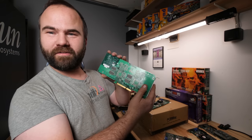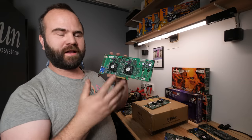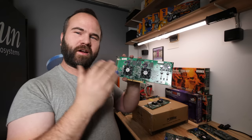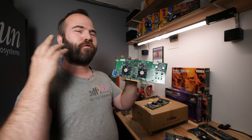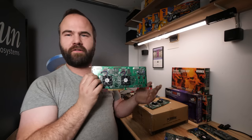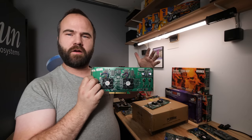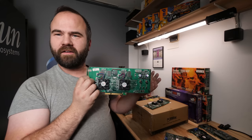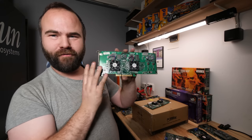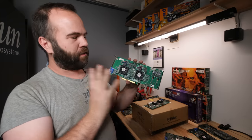There are a lot of modders doing crazy things with 3DFX cards. Running games like Unreal Tournament or Quake 3, this card will fly. With 64 MB of memory you can use higher resolutions — up to 1600x1200 — with big CRTs for really amazing graphics. It's a really good-performing card; if you can find one, get a 5500. Any of the 3DFX cards are amazing to own.